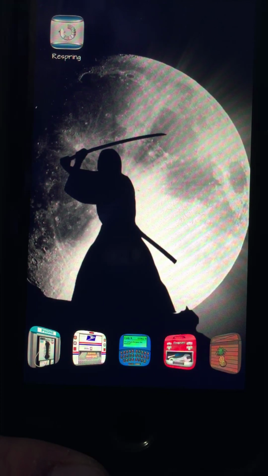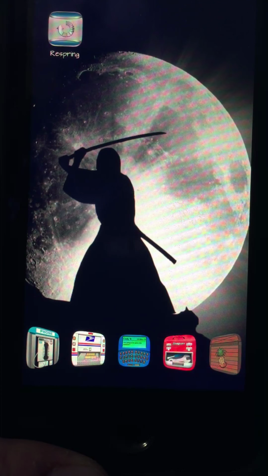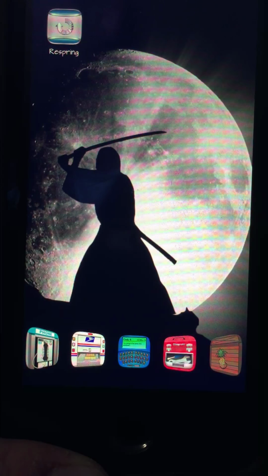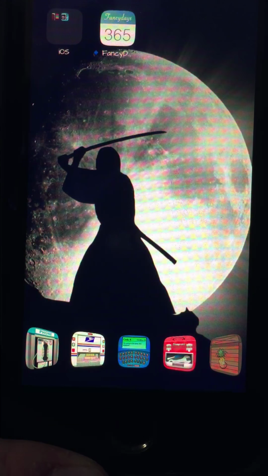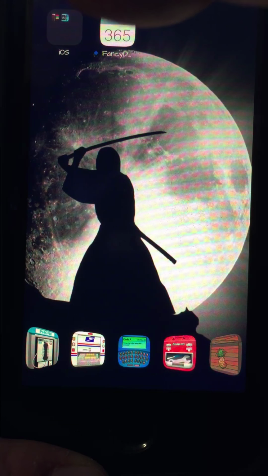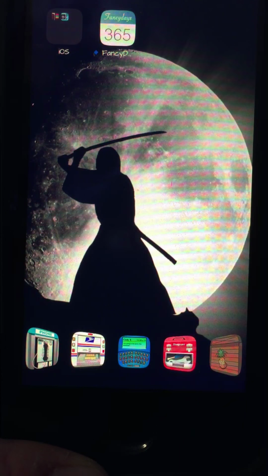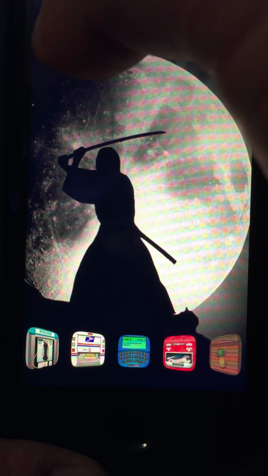The next tweak that I want to go over is a brand new tweak. It's not even in the default repos yet. You have to add a source. I will put the description below. It's called Exto. What Exto does is it gives you a touch ability on your folders, and it gives this nice little animation on the layout.